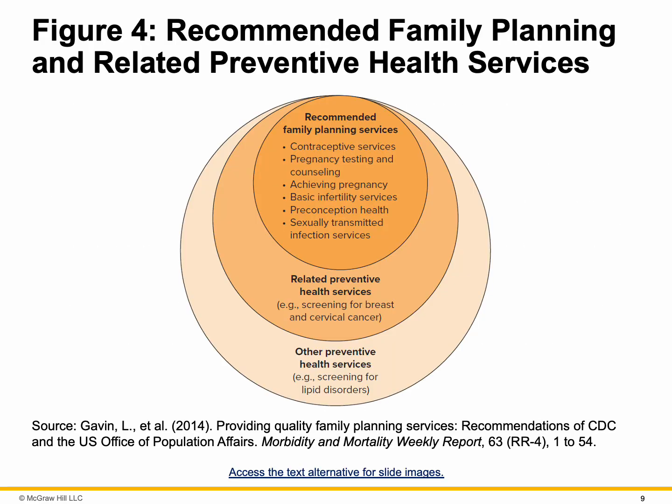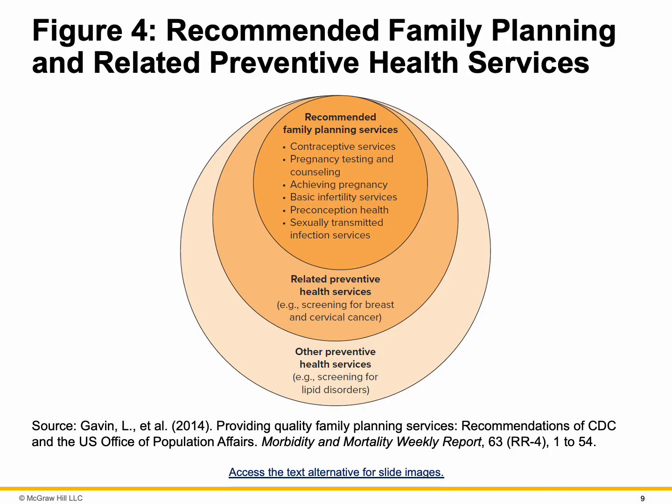Okay, so what encompasses family planning services? Here you see a list of the recommended family planning services. These include contraceptive services, pregnancy testing and counseling, achieving pregnancy, basic infertility services, preconception health, and sexually transmitted infection services. But there are other related preventive health services that accompany family planning services.